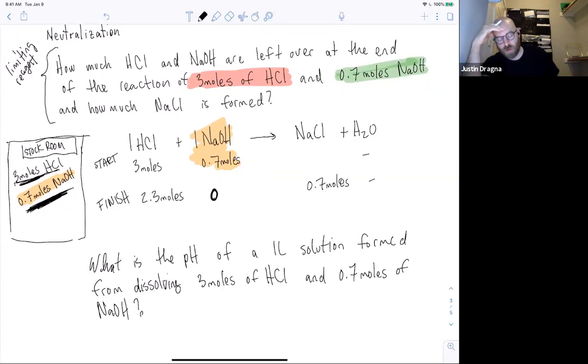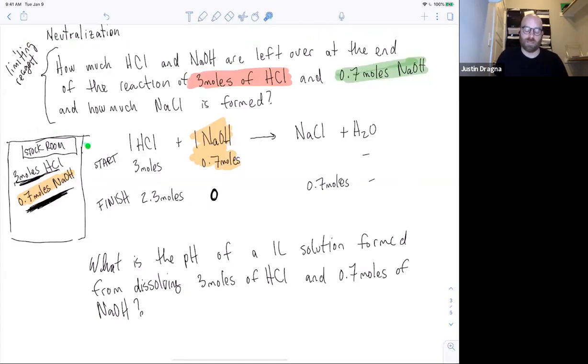but the starting point for it is exactly the same. So it's saying, okay, I've got 3 moles of HCl and I've dissolved it, and I'm taking 0.7 moles and I'm dissolving both of those in 1 liter of water. And so I'm trying to figure out what the pH is. And so you put the first question about pH aside. I put that in the background because that's going to come later. And I start out working through things this way. So in order to figure out the pH, the first thing I have to do is figure out what I have left over once my neutralization reaction is done.